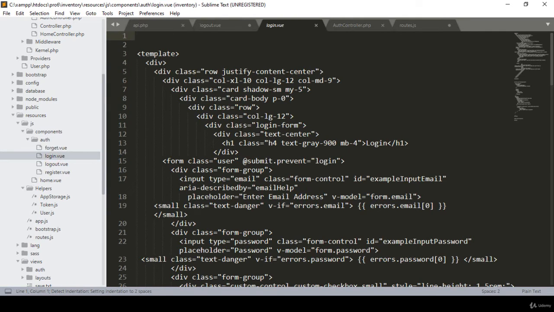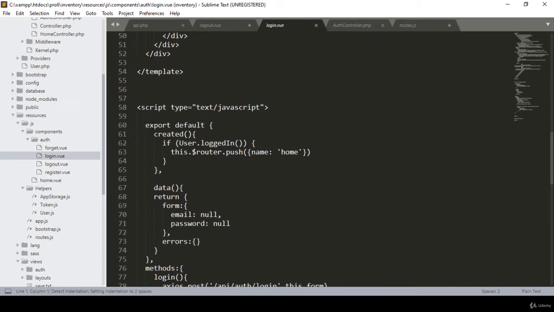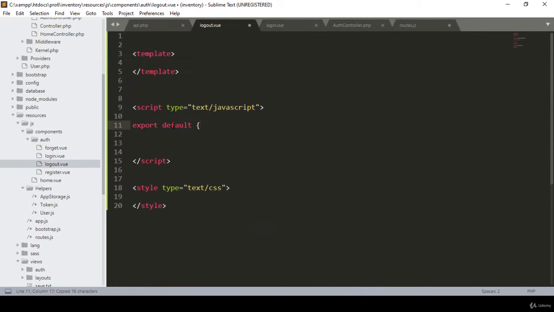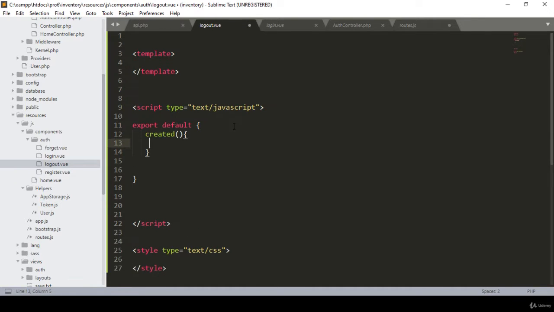If you go to the login, into the login, here you can see first of all we have to define the export, and then our created method. So I simply copy it, and here I define our export default, and we have to finish it. Now first of all I want to run our created method, so I define it as created. I think, friend, you already know about it. I have discussed these things with you. Our created method will be loaded first.